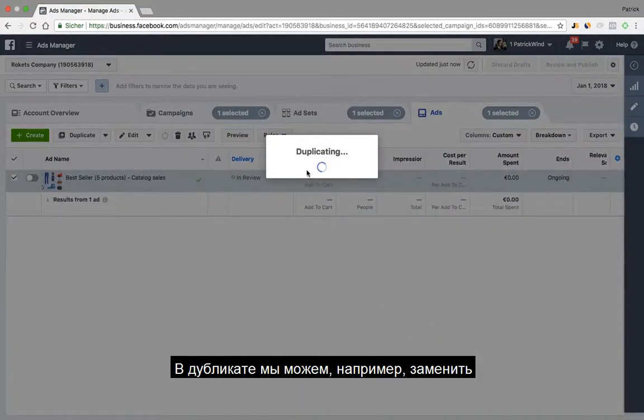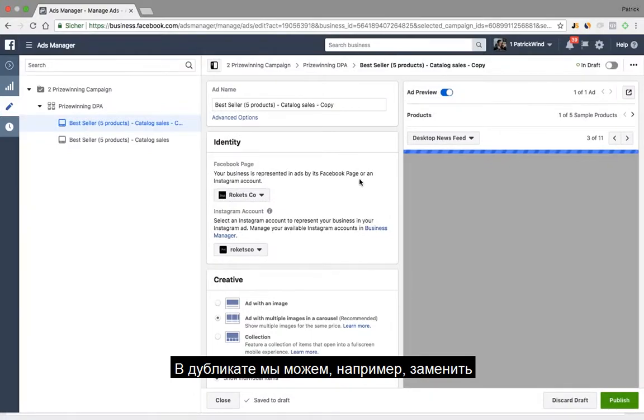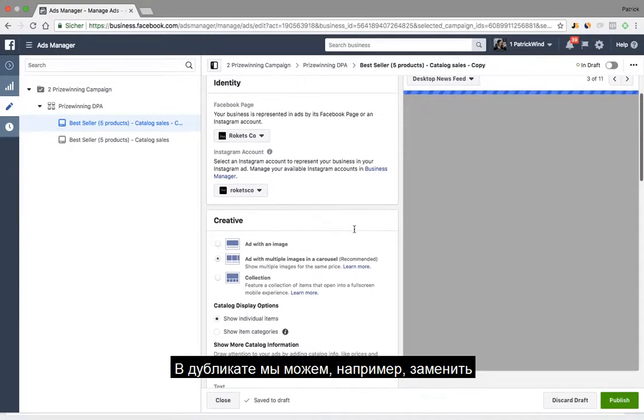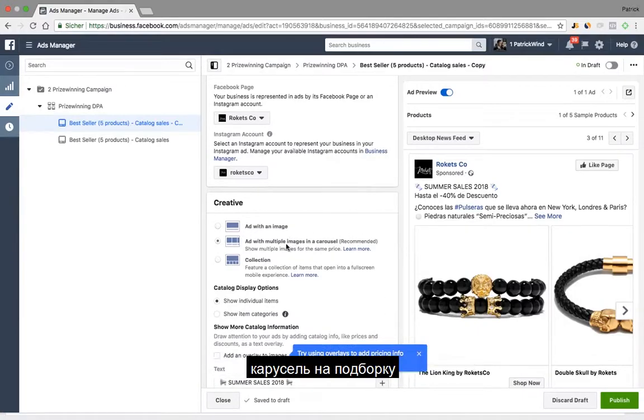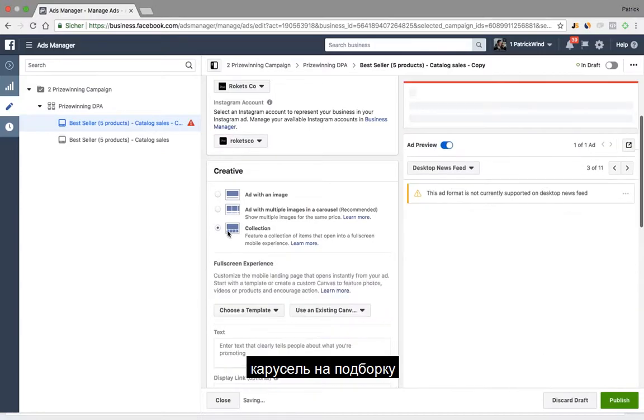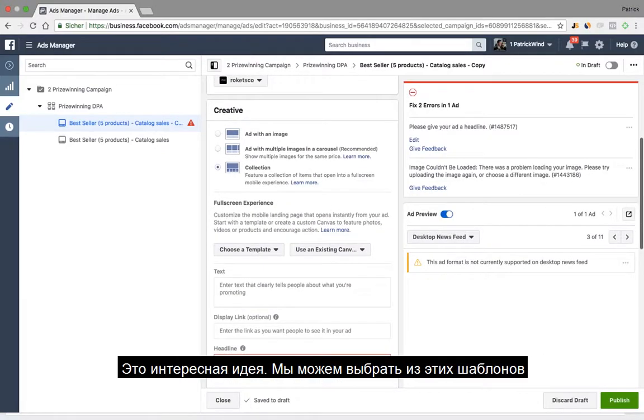And in the duplicate, we could, for example, substitute the carousel by a collection ad. That's actually an interesting idea.